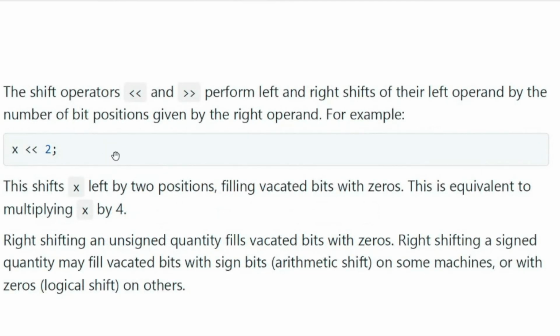Okay, so this is another confusing operation, which is called the shift operator. The shift operator basically shifts the bits by, for example, n, which is 2 here, by 2 positions. So what does that mean?